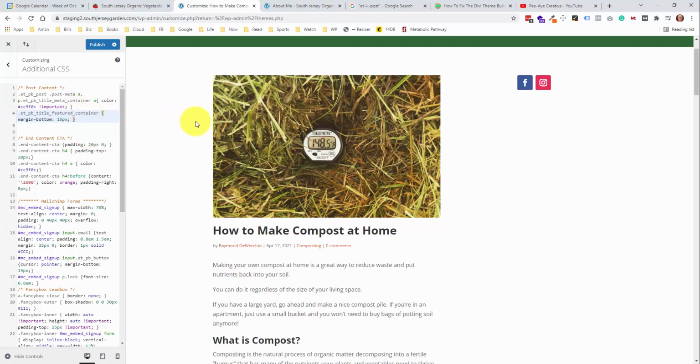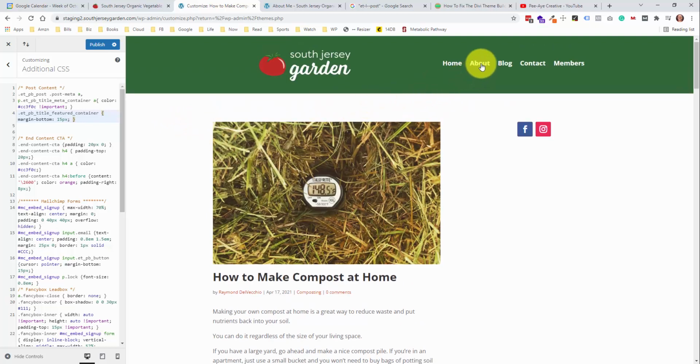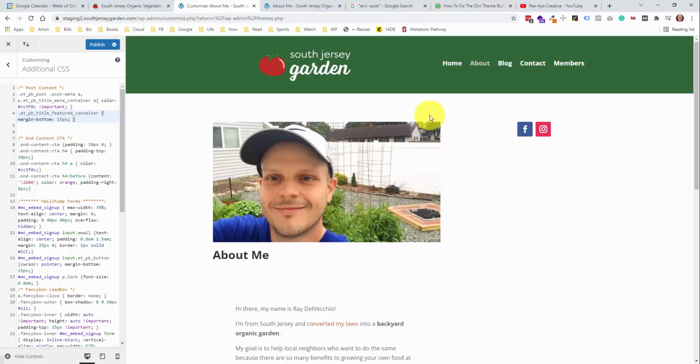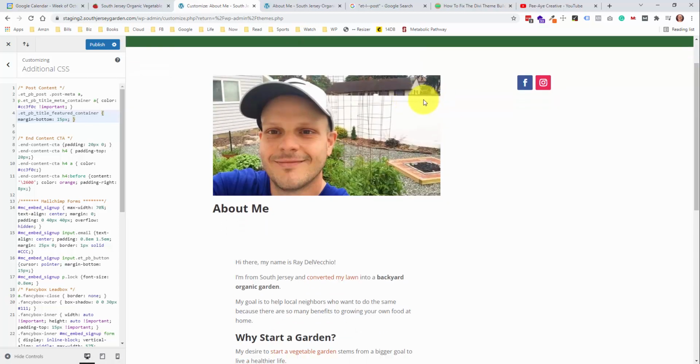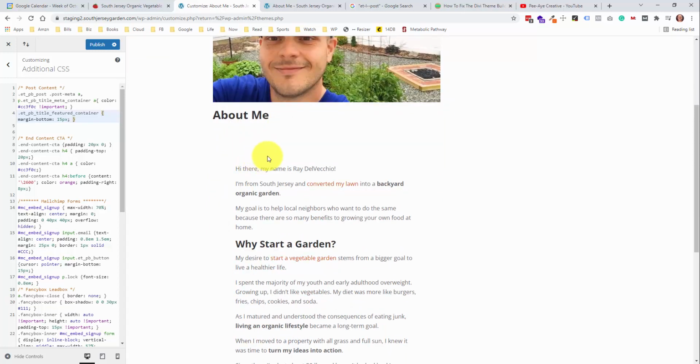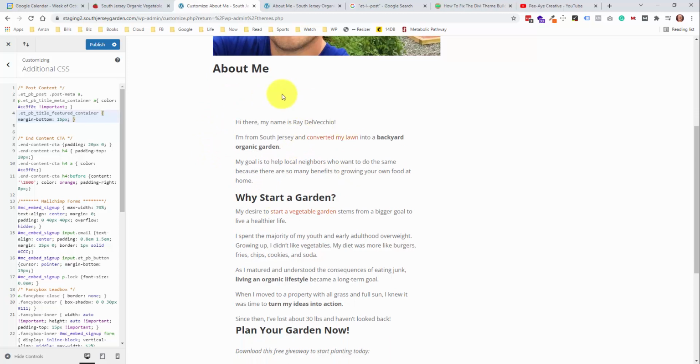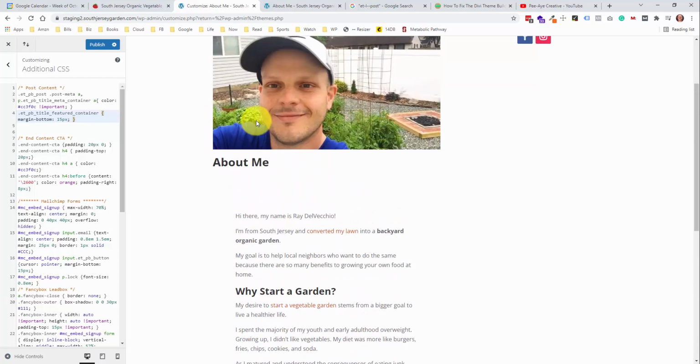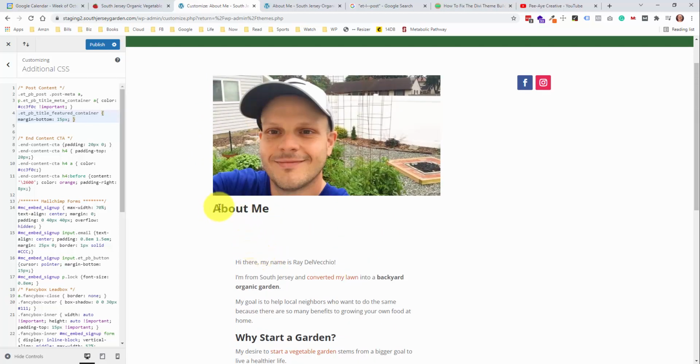The next thing I want to update, and this one took me a little while to figure out. I had to dive into the code to figure this out, but for some reason on the pages where we're using the default global body, we have the post content module, and you can see we have too much spacing within this post content. Like I said before, I want it to line up with this heading and the featured image, and it's not doing that.